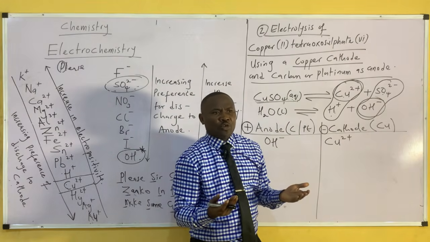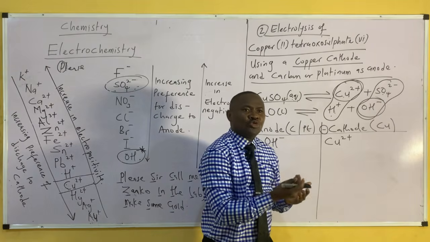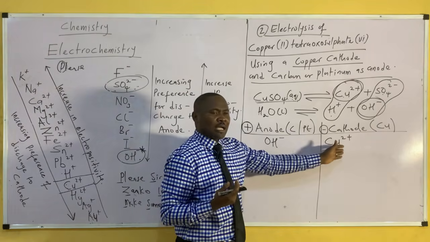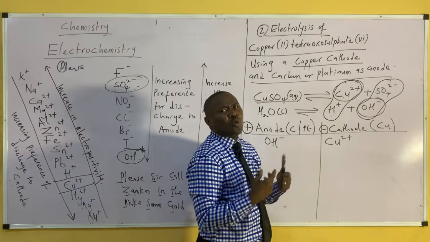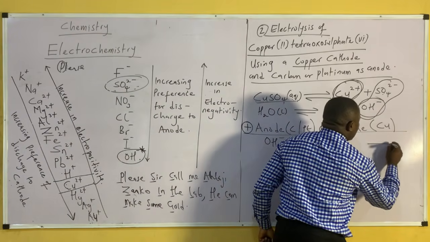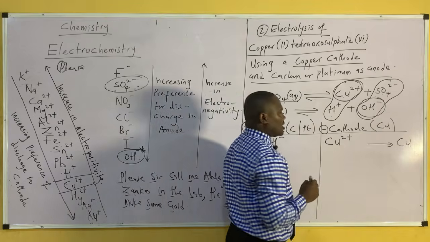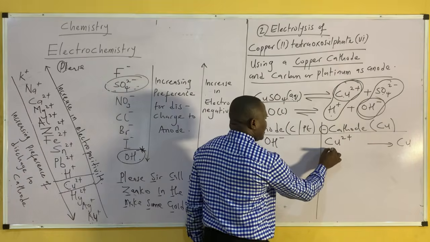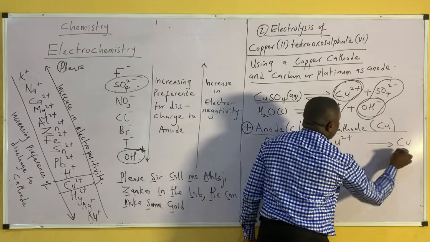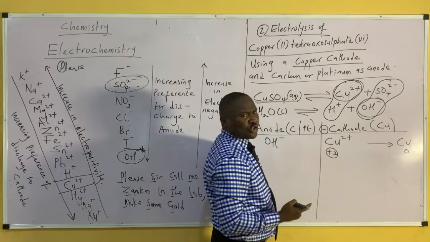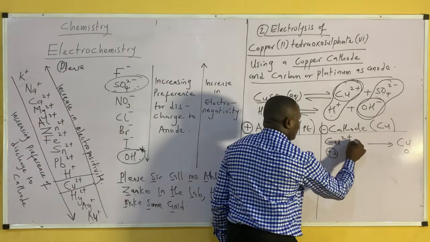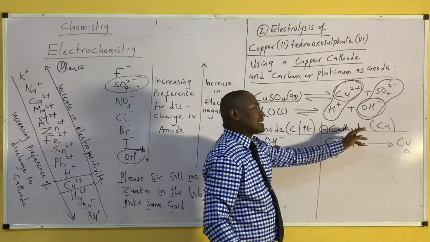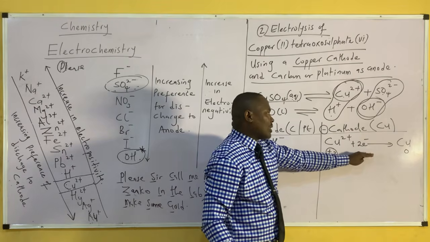Why is the fading occurring? It is because the copper, which introduces the blue coloration, is now migrating towards the what now? Towards the cathode. Now, when copper comes to the cathode, what will happen? We said it will be deposited as copper deposit. Copper ion will be deposited as copper deposit. So remember, this is plus 2. Why is this 0? What has happened? Reduction has happened. So what do we do? We put plus 2e minus. So this is a reduction reaction that occurs in the cathode. This is the half cell reaction that occurs in the cathode.